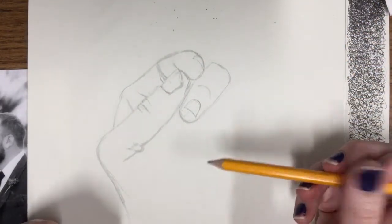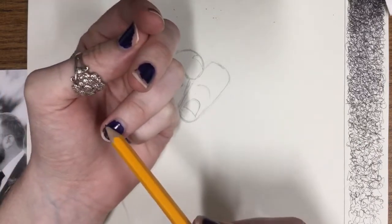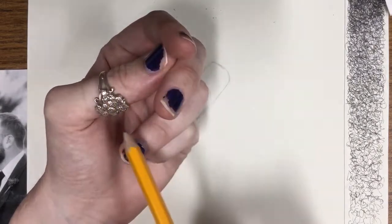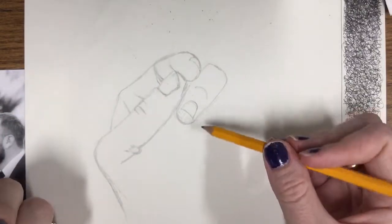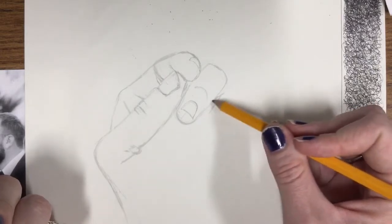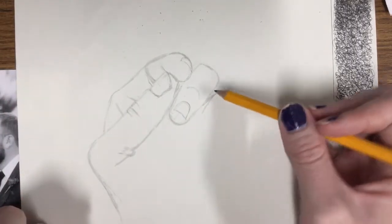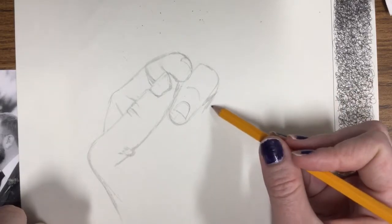Okay, so now on to the next finger. I'm going to see where it is in relation to here. It ends about here, so right below where I ended the outside of my index finger is about where my ring finger is going to come into play. There's a little bit of space here. In fact, I can see part of my finger right here. Oh, you guys can't see it, but there's just the slightest indication of a fingertip right there. Or finger there. Okay.